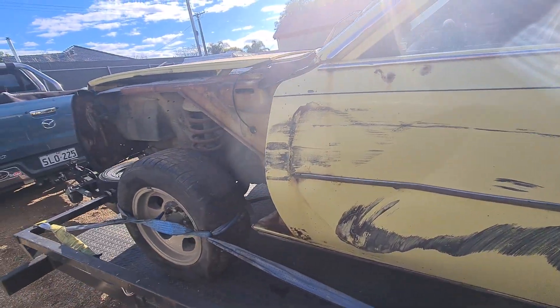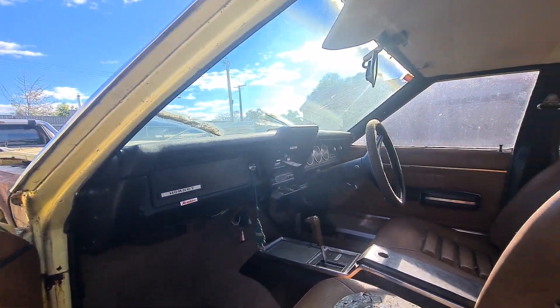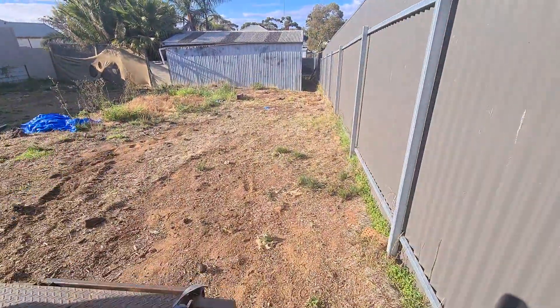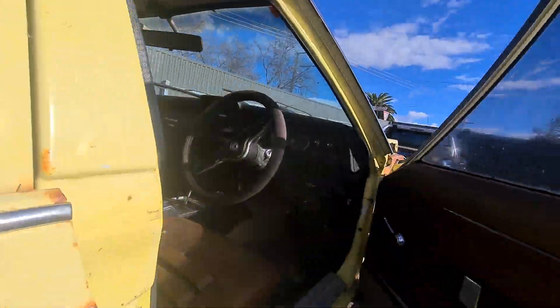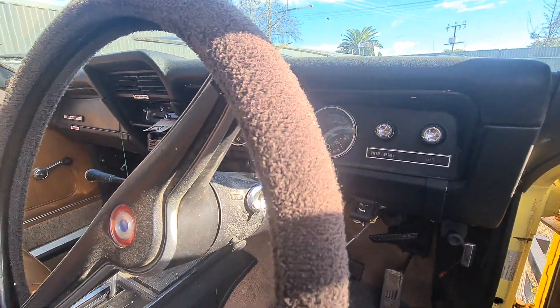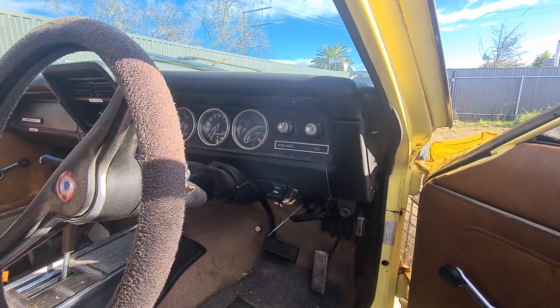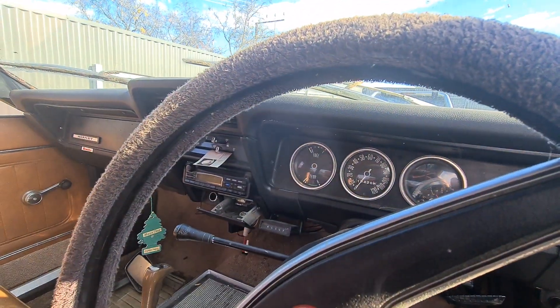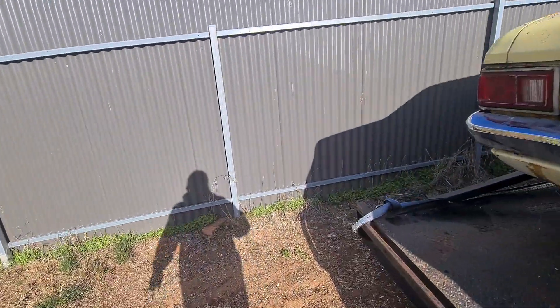The back one I think is salvageable - it's actually not too bad, so this might give me some practice with panel beating and stuff. Another cool old bus, and they're still out there obviously. I didn't think I'd have much chance of finding anything. My dash is all cracked on the blue one - it's the only thing I'll swap out with this one. That dash looks in better nick than mine. Old school CD player in there, got a cigarette lighter. Pretty funny seeing this old school stuff.